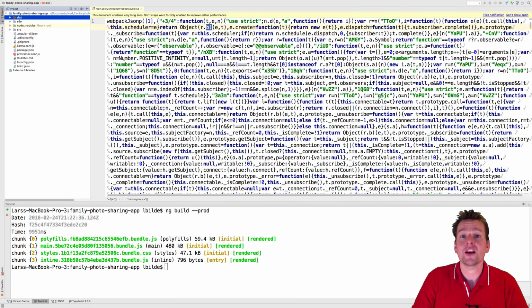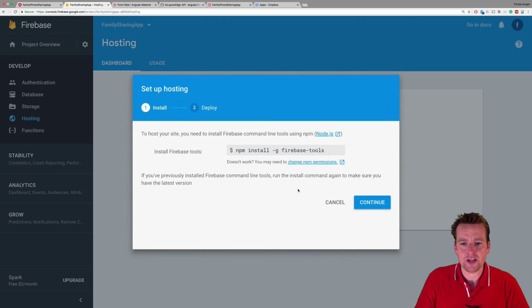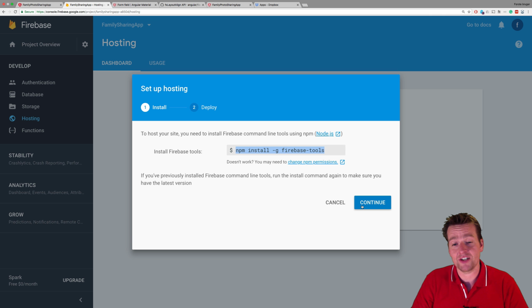I know that was a lot of talk, so let's deploy. So jumping over here to the hosting page, I just clicked hosting right here, going into get started, and here it tries to explain to me how to use this. Step 1, install something with npm install. I've done that so many times. Well, let's just do it.